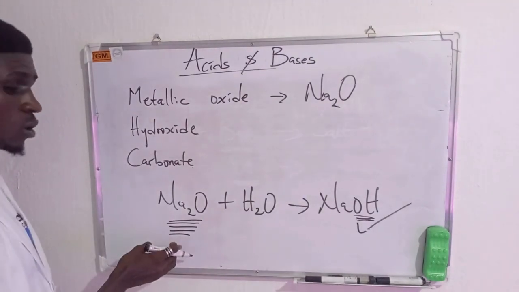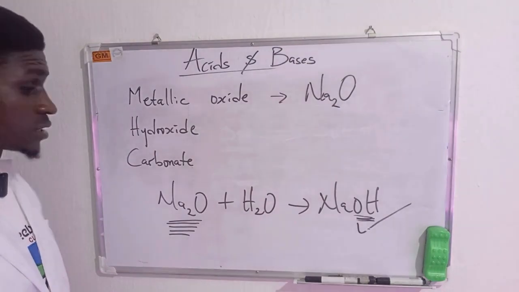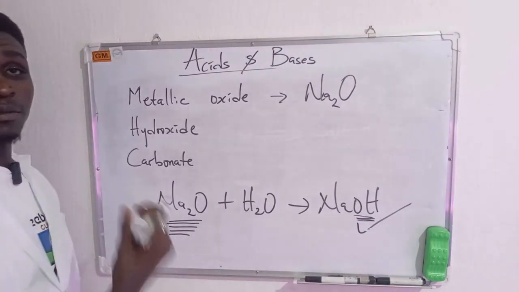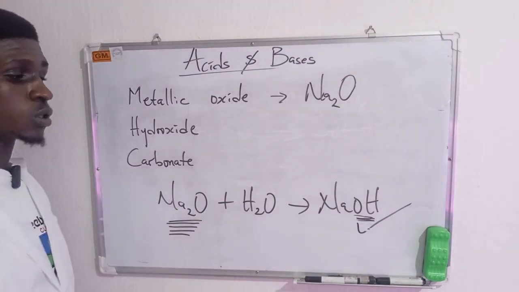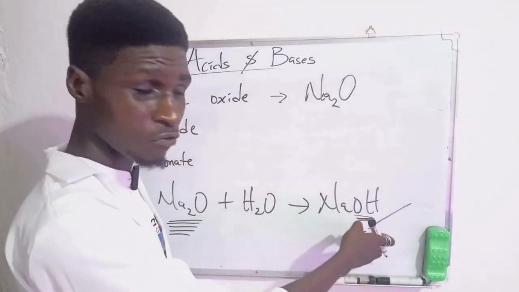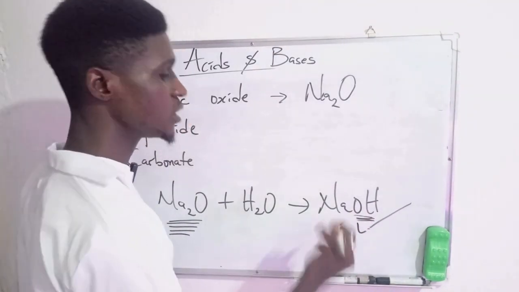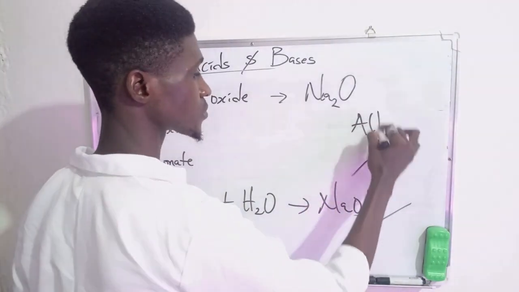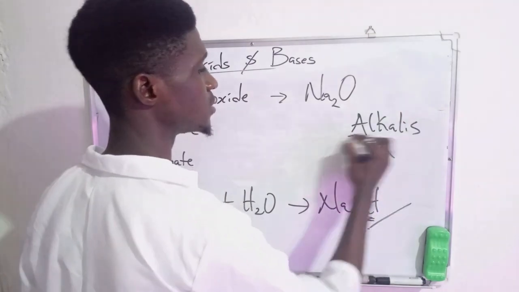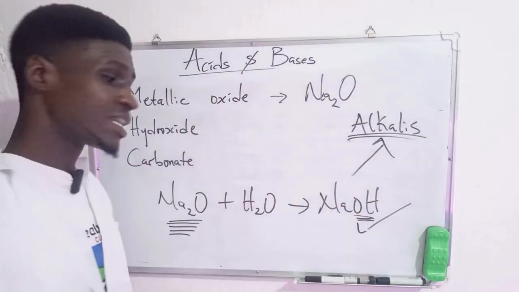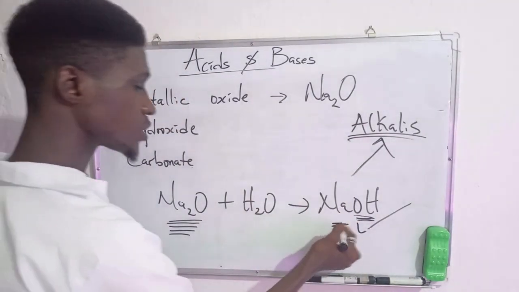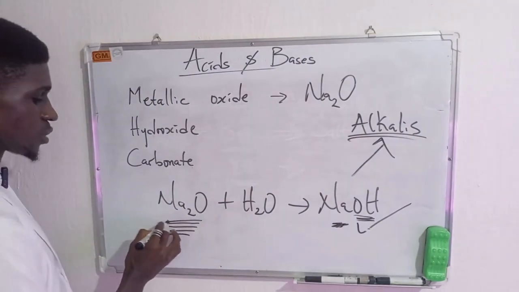That is true, but it is not a must that you know base only when they are in aqueous solution. Like sodium oxide is not an aqueous substance, it could be just a solid. Okay, but then it is a base. Any day it dissolves in water, it also produces this other type of base, but we have a name for this. What we call it is alkalis. Alkalis is any base that can dissolve in water. For instance, this can dissolve in water. This can also be dissolved in water.